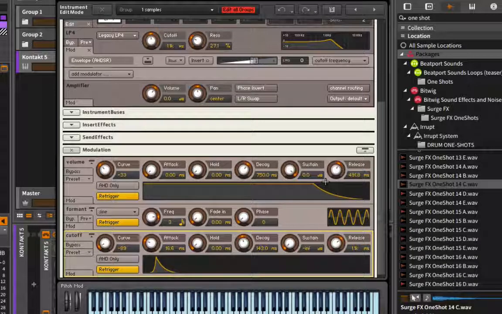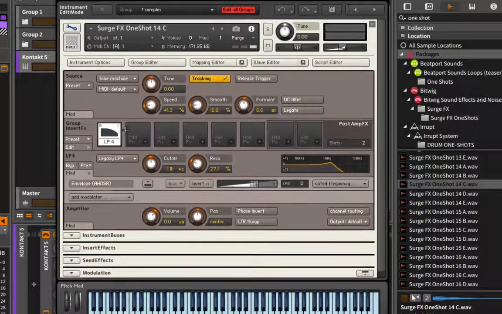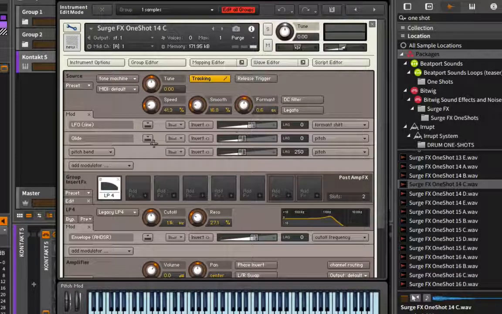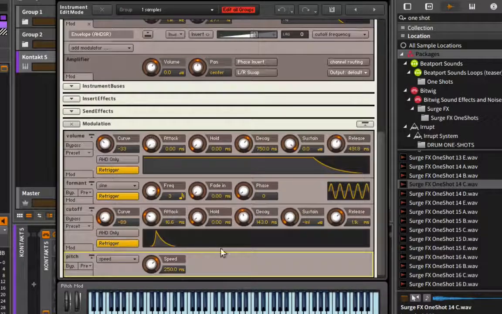And the last thing we can try to add in, which is a little bit harder, is a bit of a glide to this. So if you think about it, glide is really just a pitch movement, okay? And so if I want to add glide in, I'm going to have to go up to the tuning control, and I'm going to have to go onto here, choose others, select glide, bring that up, and here I have a speed control.